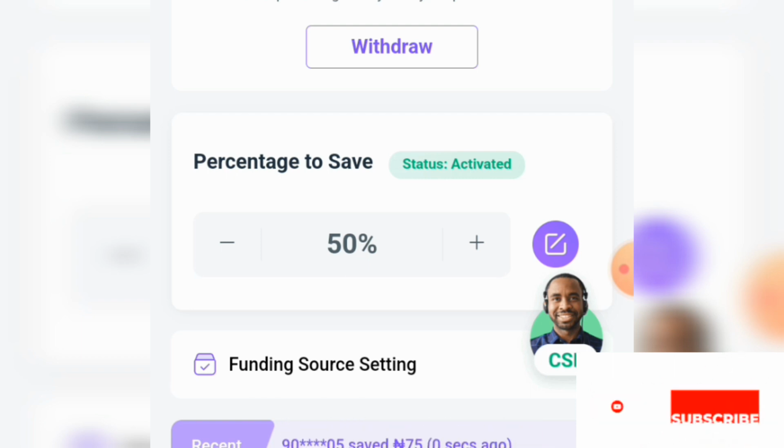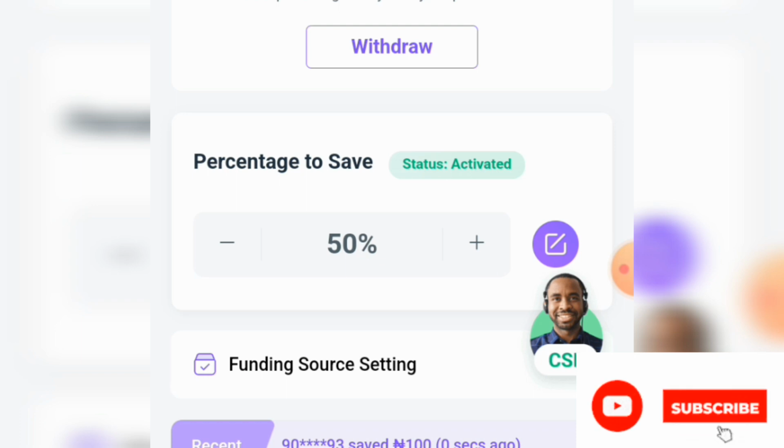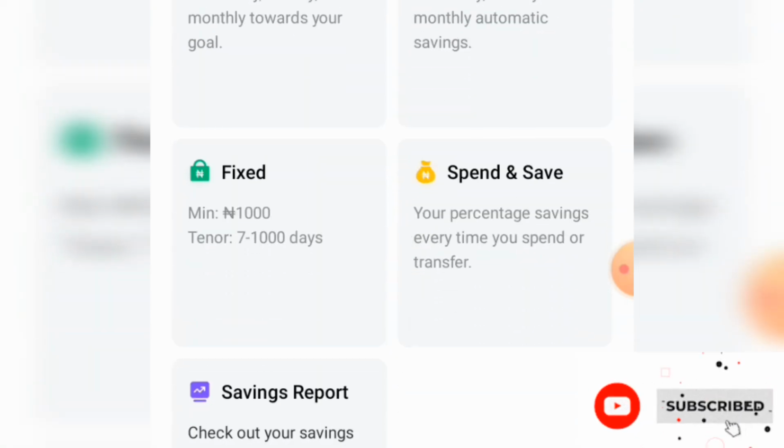So automatically when you create this, every time you send or transfer, depending on how much you want to save, 50 naira, 100 naira, 200, 1,000, any amount at all, could be 20,000. Anytime you transfer or send money, you will be debited. From here, you can check out your savings journey.